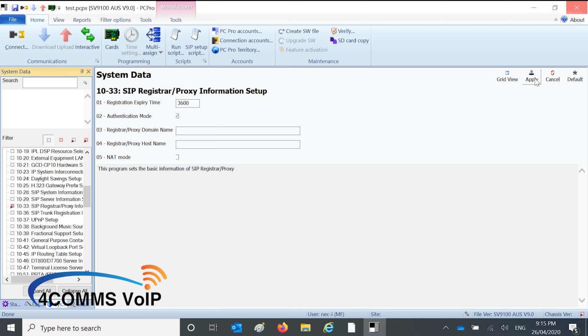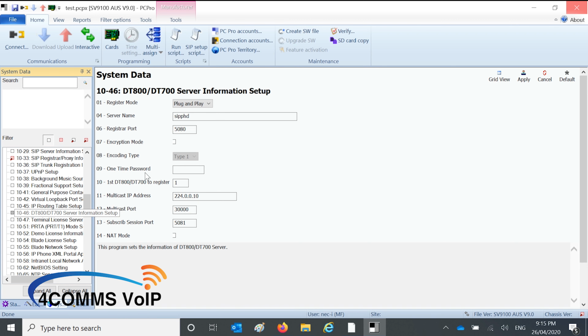Now, if you're playing with remote handsets, remote IP handsets, if we go to 1046.01, by default that's set to plug and play, which means the handsets will automatically register as soon as they're plugged in. But if you have all the extensions deleted like we just went through, then that should be pretty safe, because even though the handset will talk to the system, it'll say full port or something like that.